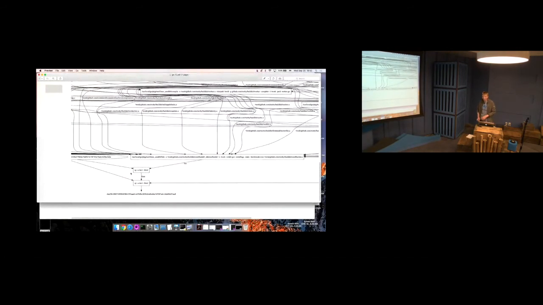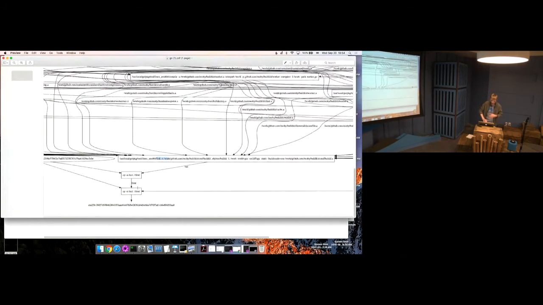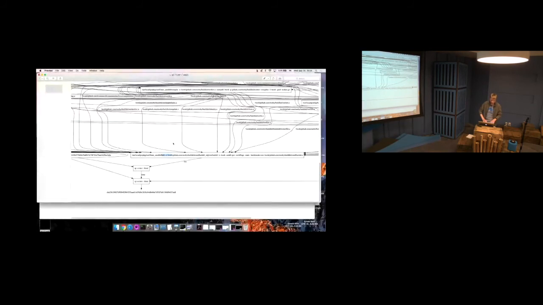Basically, this is a graph where every node is building a separate package that's used in a binary, and it has dependencies for every source file and every package that this package imports. And in the end, you can see that it just links them together. And this is the final step for getting this binary out.